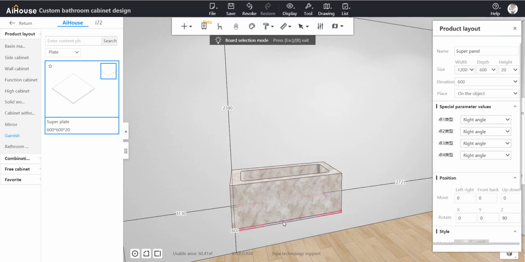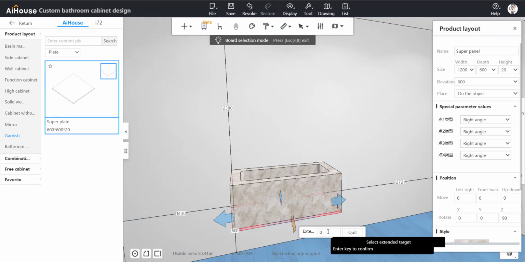Okay, this one you can exit first the box selection, then click on the panel, change the size. Click B, box selection, click on the panel, then you see this button, panel stitching. Okay, click on this one, panel stitching. Click on it. Okay, click on this one. So make it go inside.